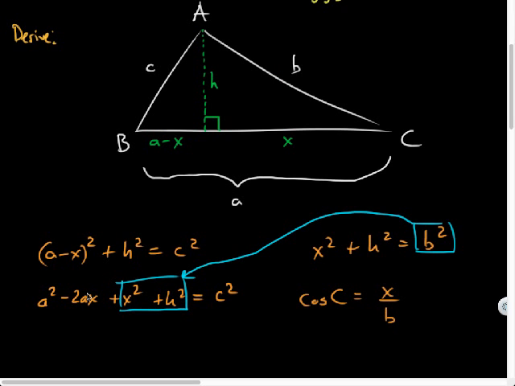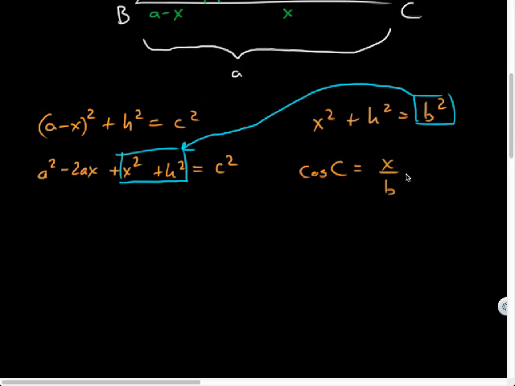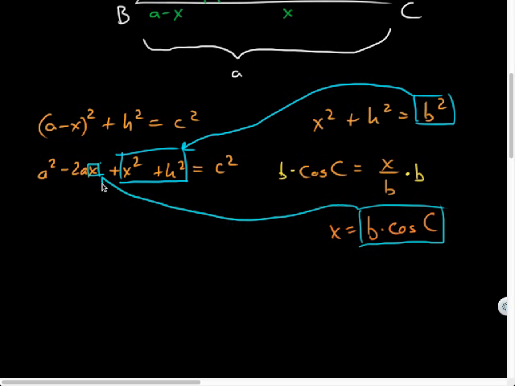And what did I say I was trying to get rid of? I want to get rid of this other x. So it'd be nice if I could actually solve this equation for x and then substitute again, right? So how could I solve this equation for x? Multiply both sides by b. And I'll end up getting x equals b times the cosine of c. And now if x is truly equal to that, then that means I could replace x with that at any point. All right, so I'm going to double substitute here.